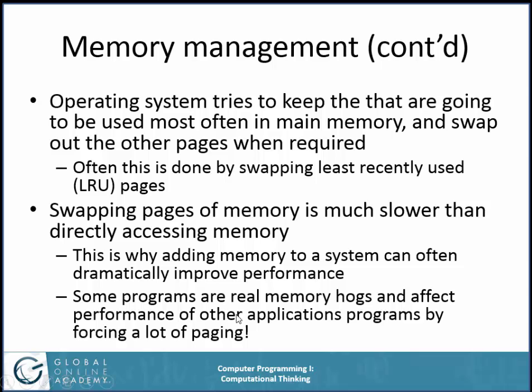Some programs are real memory hogs and affect the performance of other application programs by forcing a lot of paging. If you're running a program that requires gigabytes of memory, and every time that program gets its turn to run, it swaps all of that stuff in and swaps everything else out, then when your other program gets started, it has to swap what it needs in. So there's an awful lot of programs that are bad actors, memory hogs are what programmers call them. Hopefully you're not running too many of them, but there are still some of them out there.